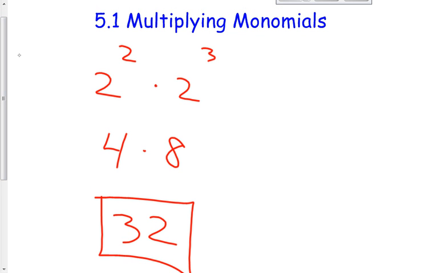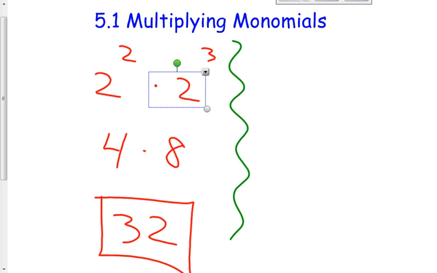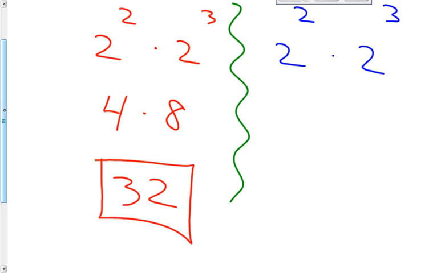And then you guys realized that there is the product property of monomials. The product property states if you have the exact same base, which as you can see we have a base of 2 and a base of 2, if you have the exact same base, you can add their exponents. Such as, we have 2 squared multiplied by 2 cubed. The bases are the same, so we can add their exponents to make 2 raised to the 5th power.